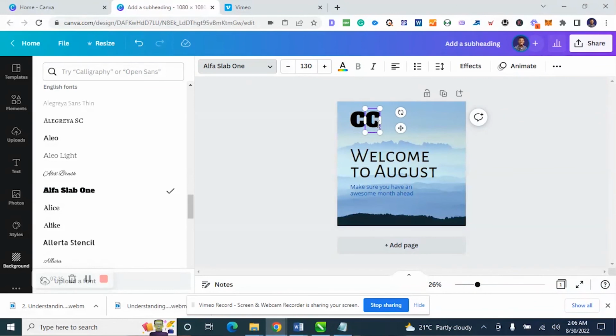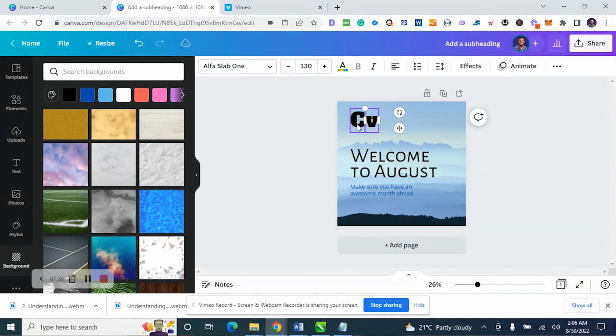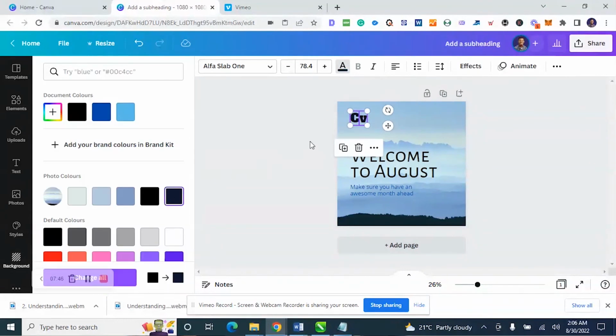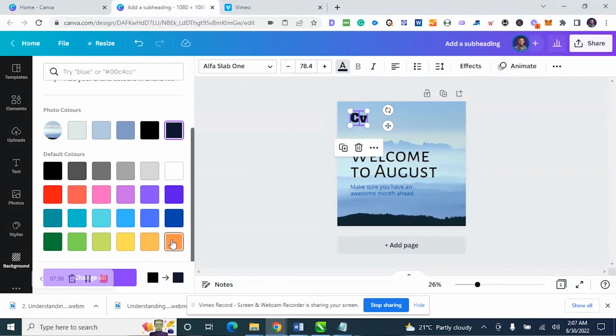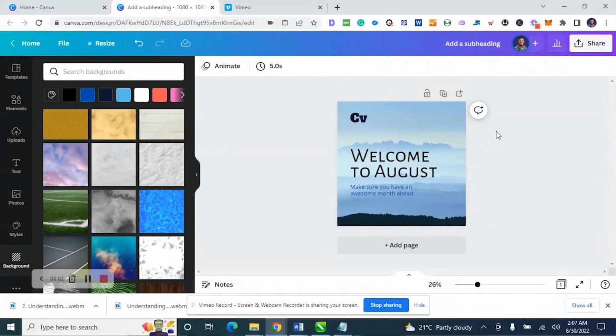And a V. And we can obviously change the color to that. Like so.